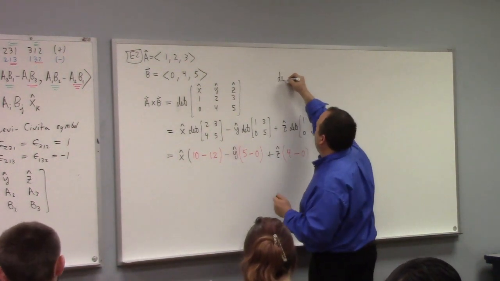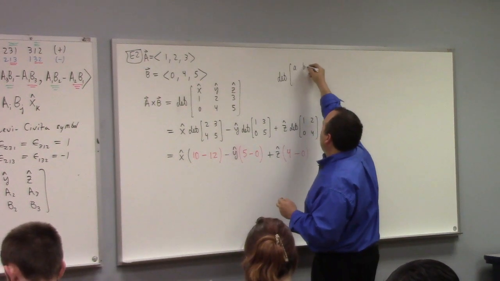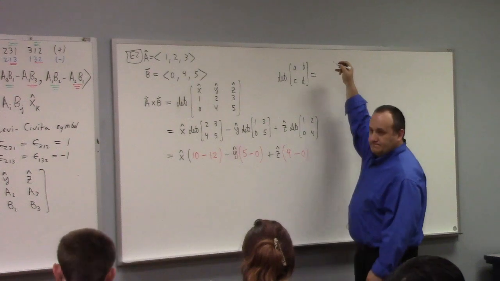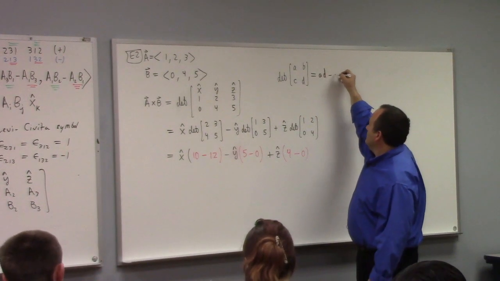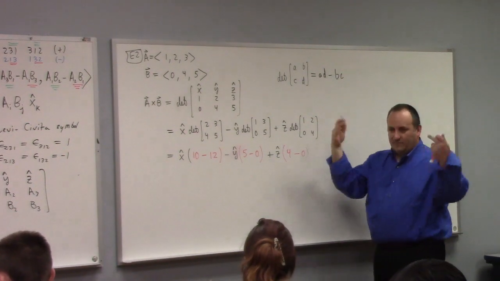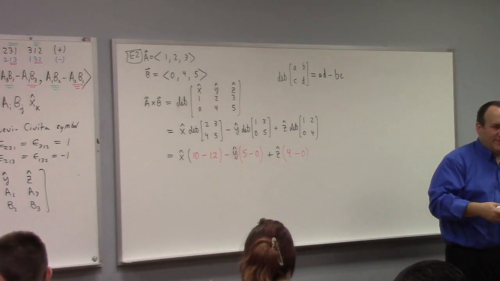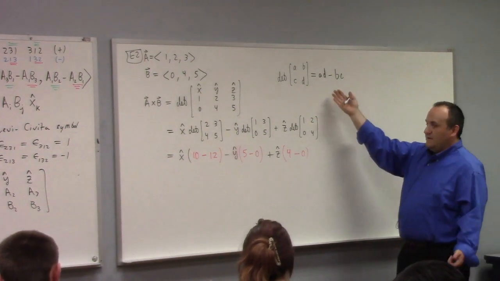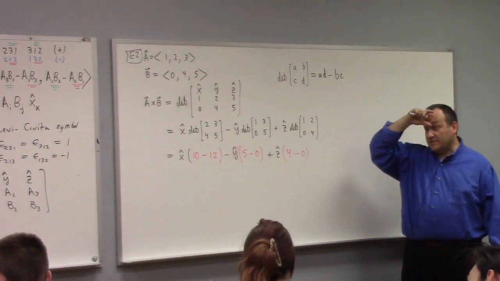All right, so let me give you something to hang your hat on here. A, B, C, D. Tell me what the determinant of A, B, C, D is. A, B, minus C, or C, D. Yeah. Multiplication commutes. For some reason, I must write it BC. I can't explain it to you. It's how I'm wired. But anyway, there you go. This is the determinant of a 2x2 matrix.